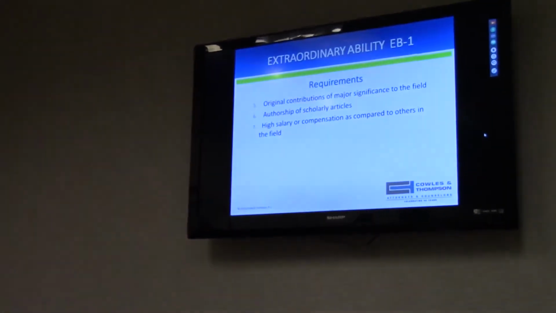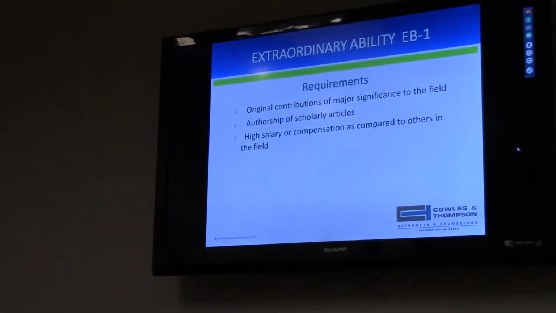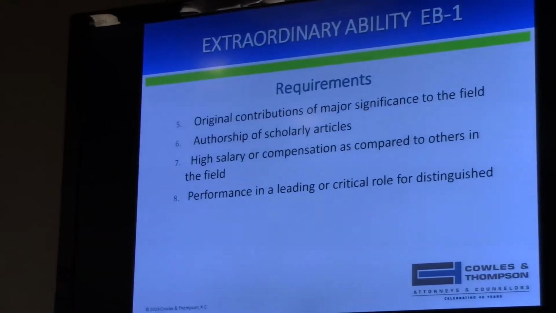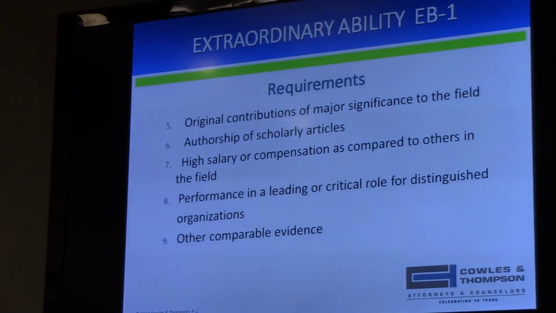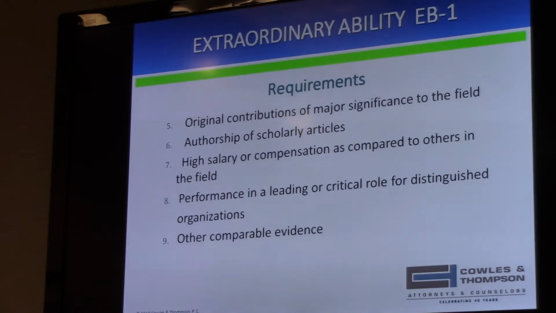Authorship of scholarly articles. This one's actually pretty easy. We definitely go to your Google Scholar profile and try to pull stuff up. So if we can find you on Google Scholar, that's great. I think it's fairly easy, but also deceiving, because some people are thinking volume. And what they need to look at is, yes, you might have 100 articles, but when you look at substance, it may be that only 5 or 10 really are substantial to the occupation and have been published in magazines or journals that really attest to the extraordinary ability.